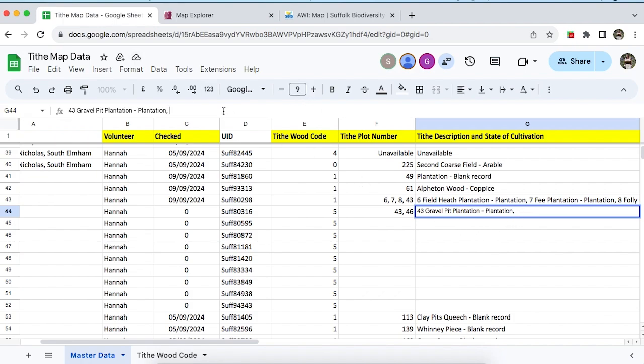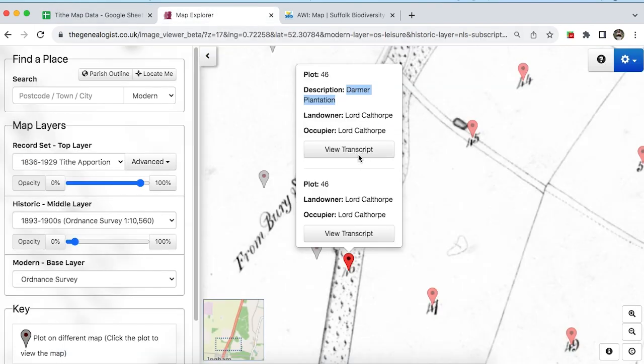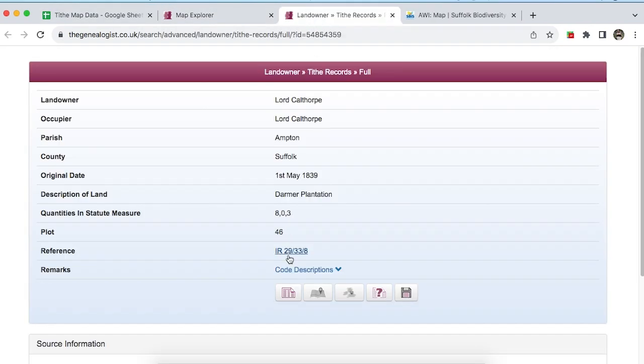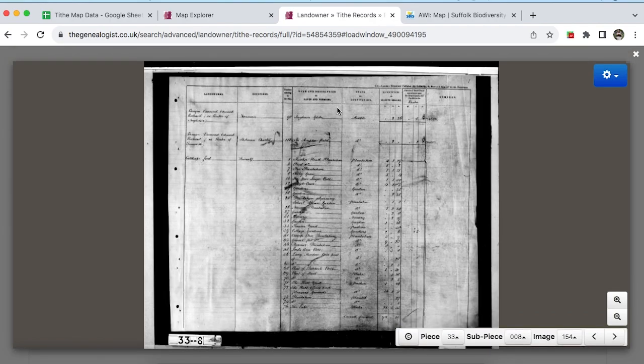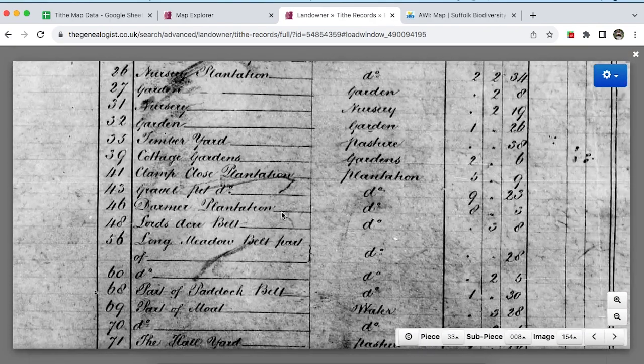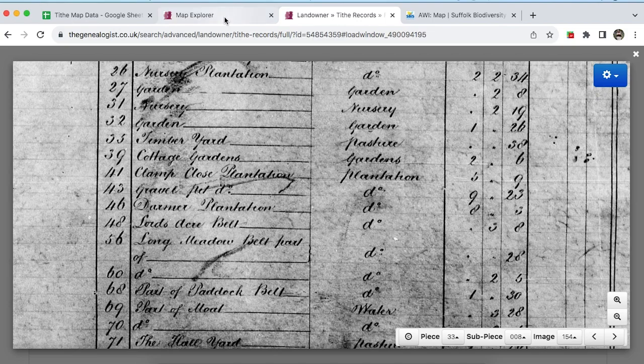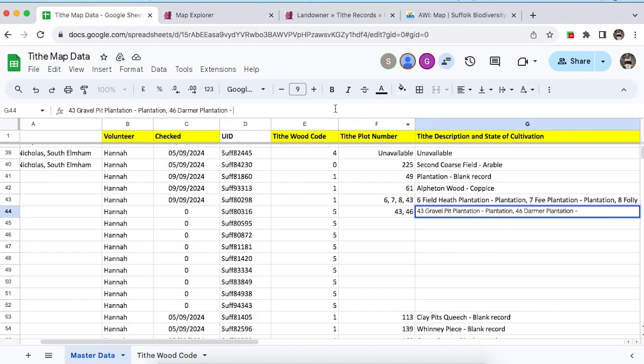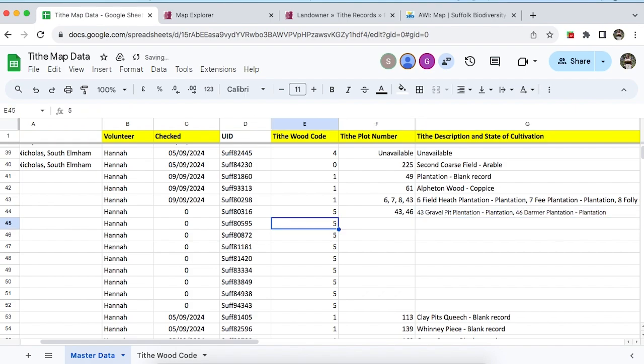Oh, we need to write 46, and then look for the state of cultivation for 46. So state of cultivation 46 is plantation as well. And then the code for this is going to be a 1.